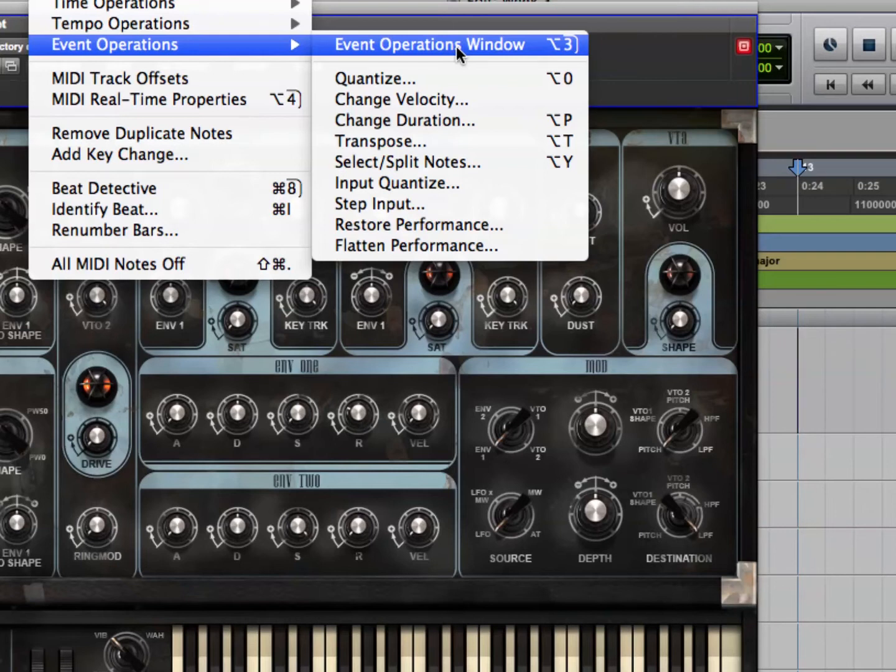But if instead you don't quantize on the input, and you say, hey, let me quantize that so that's accurate, and you accidentally quantize it too slow, you can always hit undo and then quantize it at a lower resolution, essentially at a faster speed, to get it right. So that's the drawback to input quantization. Basically, don't do that. The only time input quantization is perfect is if you know exactly what speed you're operating at. That's when it's perfect.